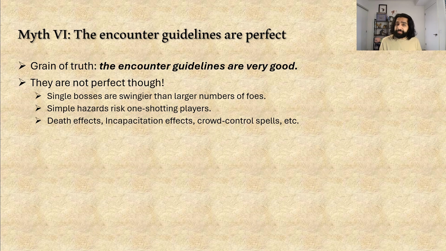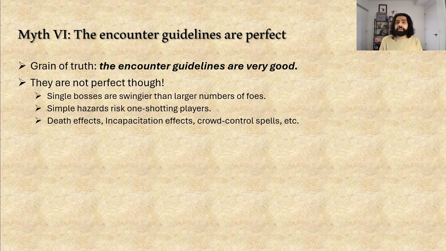Likewise, things like death effects, incapacitation effects, crowd control spells, when they originate on the enemy side, they drastically alter what an encounter feels like for the party. In a vacuum, it's okay to let players get close to 0 HP because you can always heal them up later, and if they do drop to 0, the only consequence is the action expenditure of bringing them back up. But death effects change that equation because they just take out the player at 0 HP. Suddenly, it's really important to keep them at a high HP the whole time. Incapacitation effects can take players out up front, and that's a drastic swing to the encounter's budget because losing 1 or 2 party members is a big debuff to the party's performance.